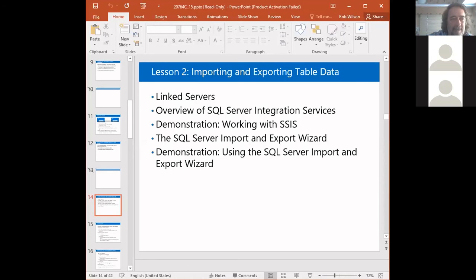It's remote, and maybe it's in a text file, or maybe it's in a Microsoft Access database. So you can import and export across those two separate platforms. Part of the framework that helps with this is the SSIS, and I got a demo for that. We've also got the SQL Server import and export wizard, and I've got a demo for doing that.